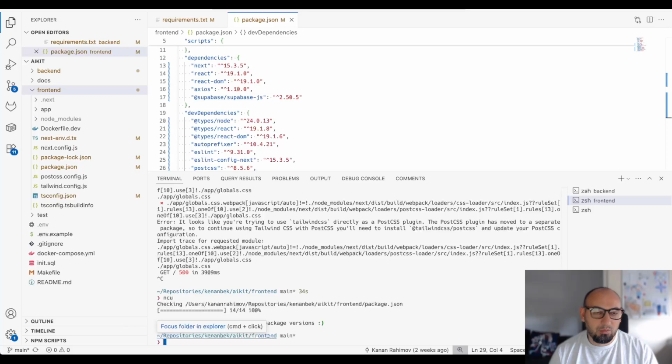So maybe use another strategy where you upgrade the major libraries one by one. In my case, I upgrade React first, then Tailwind CSS, and then configure them one by one. This is what I will be doing for this project. And you saw how you can do this for Python and NPM.